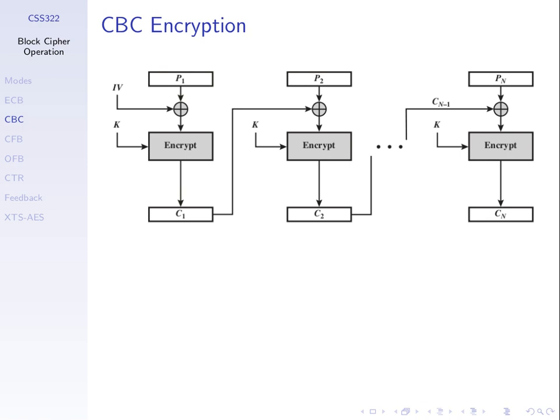So here we've overcome our problem. Two blocks which are the same on the input will XOR with different values, and therefore when we encrypt we'll get different ciphertext output. So even if we do have the same blocks on input, we'll get two different ciphertext values on the output. That solves our problem of making it easier for the attacker because of repetitions. Even if we have repetitions in the plain text blocks, we won't have the repetitions follow through into the ciphertext, making the ciphertext less structured, making it harder for the attacker. And all the other modes that we show have that same property.